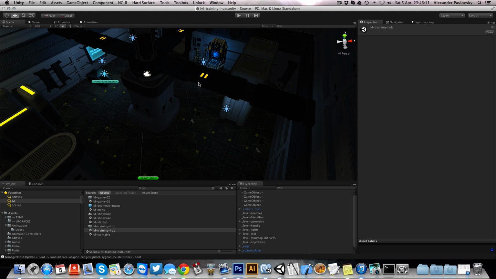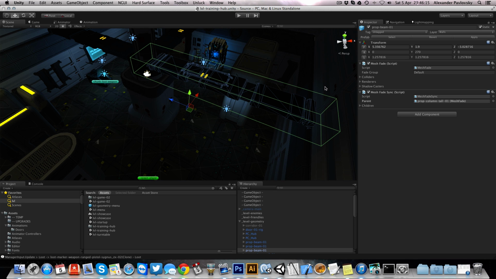So we have our beams. I'll take one of them. So we have the collider. Now this is basically the collider that gets hit by the raycast from the mesh camera controller, and we also have two more components here, which make the whole system work.